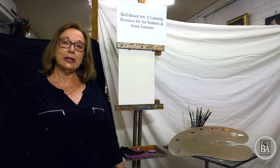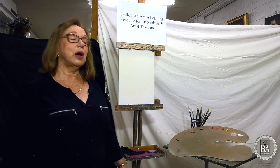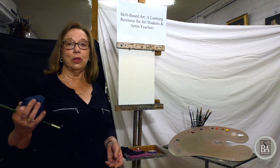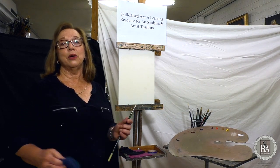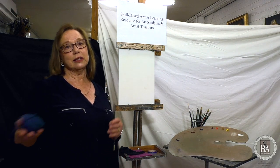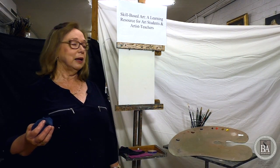I will be using a wipeout method, so I use a burnt sienna and I will cover the board and wipe it out with my rag. I tell my students that the rag is like an eraser, so take your drawing skills into your actual painting.